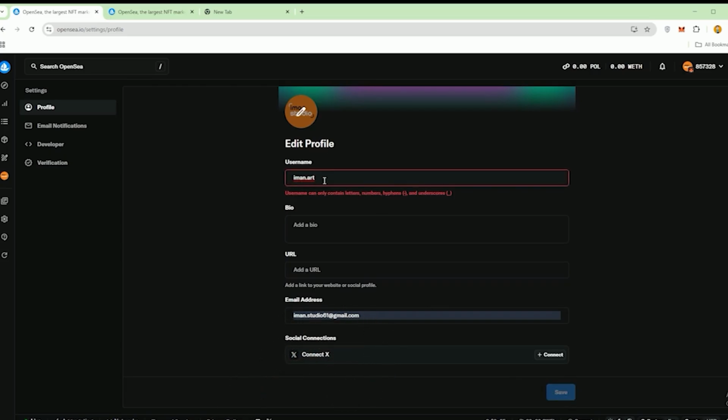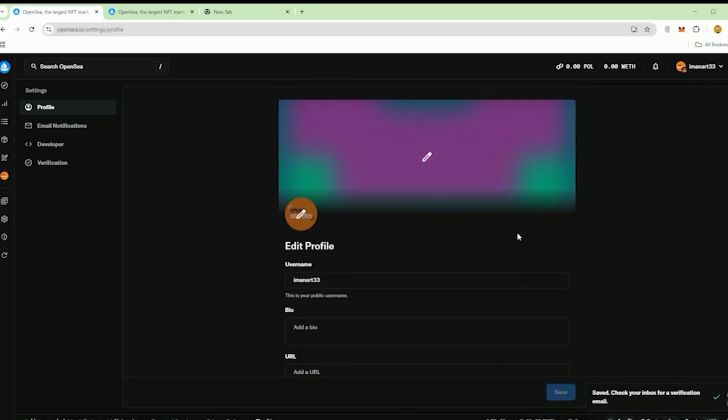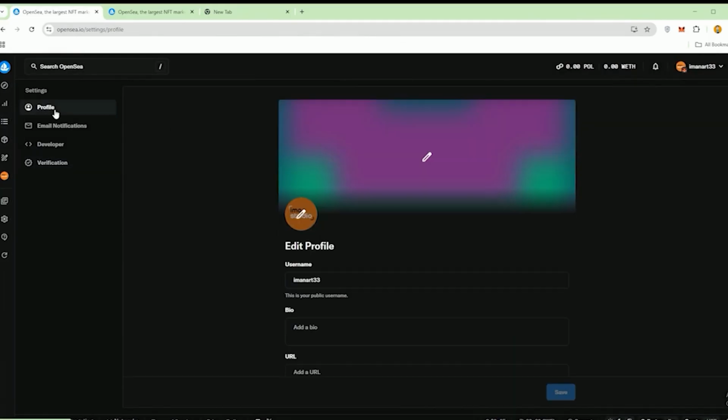Okay, here it tells me that your user Iman Art has a problem, so I'm going to change it. Okay. Well, it seems that it just gave me yet another unexpected error message. Now it checked everything for me completely. It says a confirmation will be sent to your email, so I created an account. I can come back again and adjust these settings or make changes. This is my profile, and you can handle the rest yourself. Now I have a profile created for me under the name iman.studio.